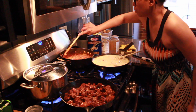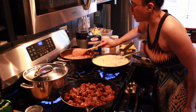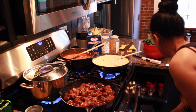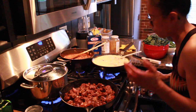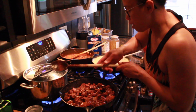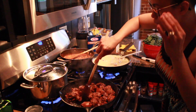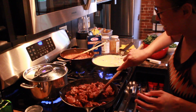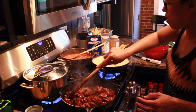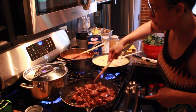Yes, it's pretty much done. You can also put a bay leaf on the pasta sauce. I just forgot to put it. Do I have bay leaf here? I don't think I have bay leaf. That's why I forgot it. Yeah, I ran out of bay leaf. You can put bay leaf on this one too. Pretty much put bay leaf on everything, I guess. Bay leaf is also good for the curry.